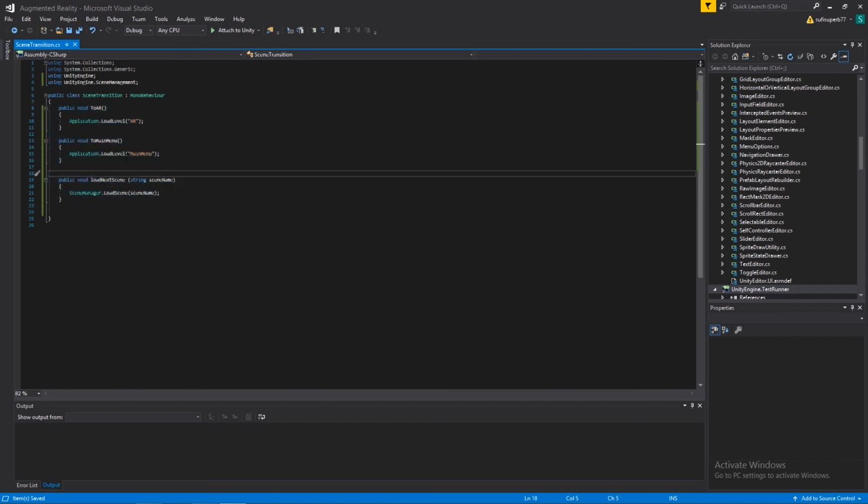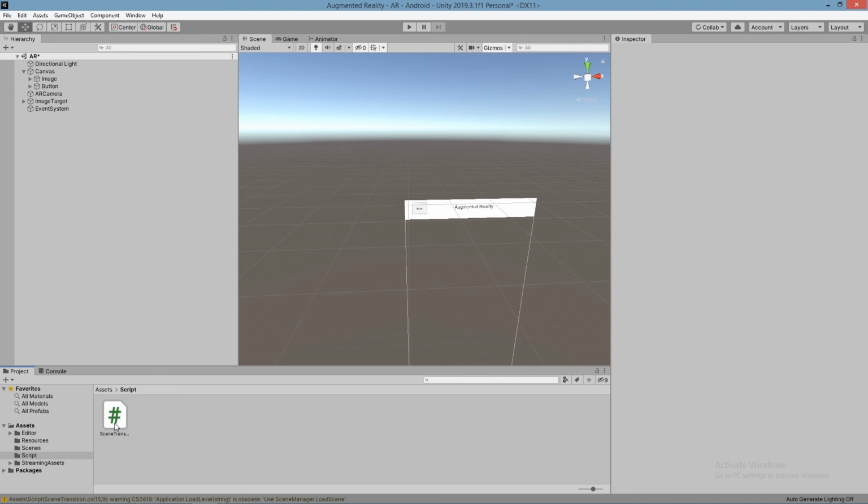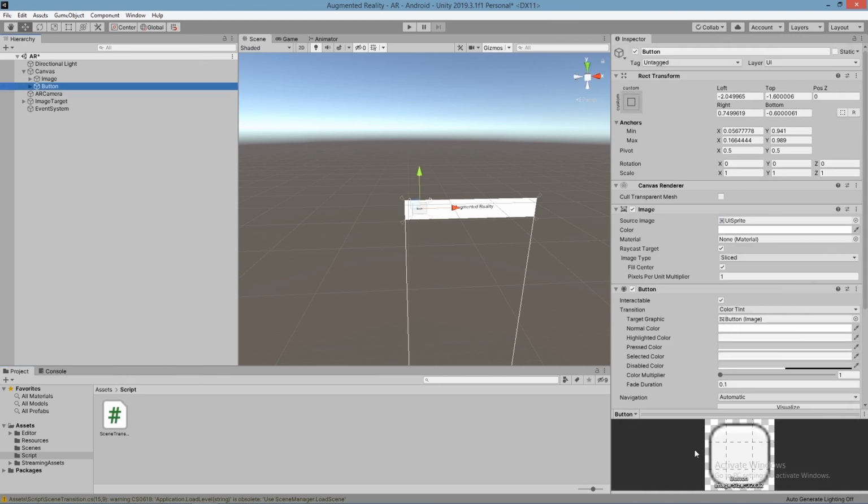I will explain the difference between ToAR, ToMainMenu, and the string sceneName. For the back button, we drag the script to this button.